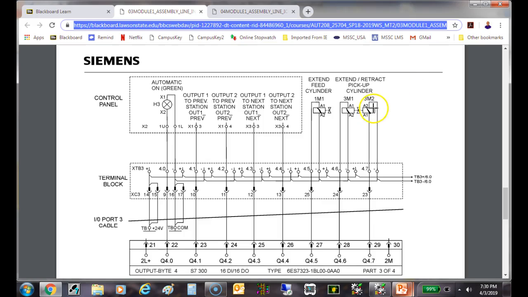What are these a symbol for? So these are the solenoids, and that right there is the symbol for the valve.